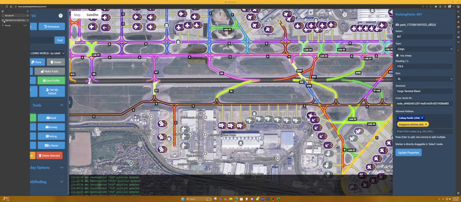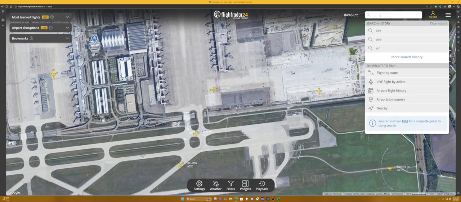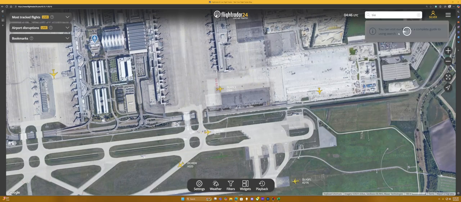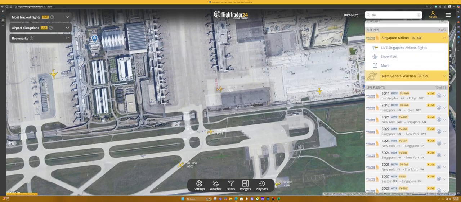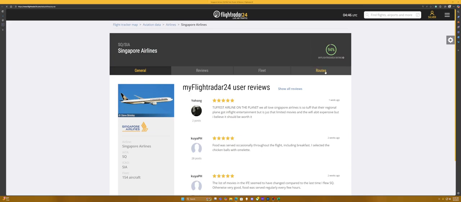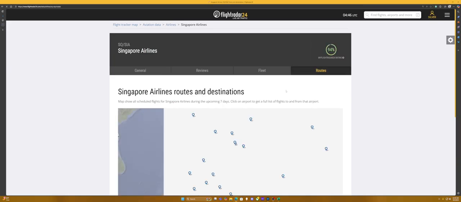So what you're going to want to do for that is exactly what we did for the passenger airlines. You're going to want to go to Flightradar24. Let's do Singapore Cargo, so we'll go Singapore Airlines. Hopefully they have a flight into Heathrow during our time.